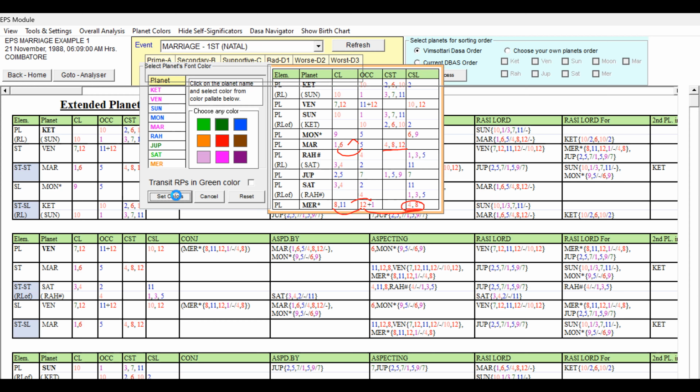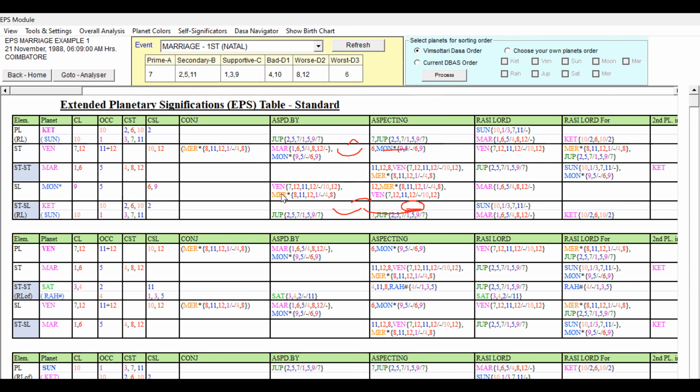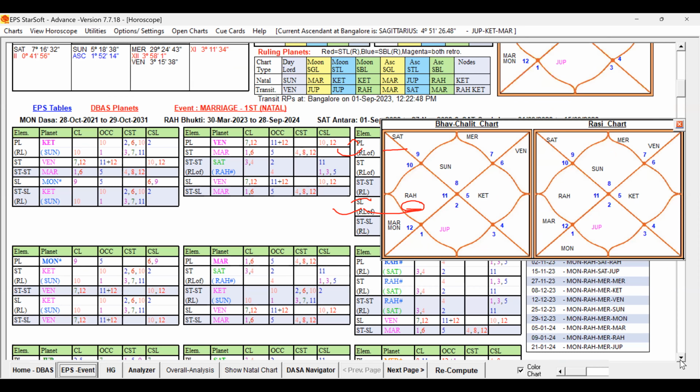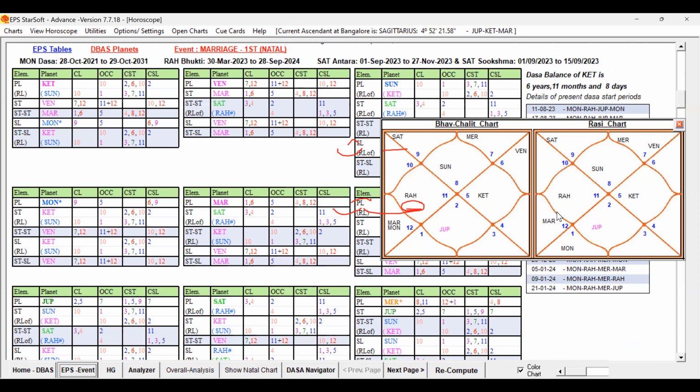Now, I have set the colors. And now the next step, we are going to study the destiny. Destiny has to be studied. Seventh rulers we have to study. So as I used to say, you check the seventh lord and you study the seventh sublord. That is enough. You can check all the rulers, but importantly, you focus on the seventh lord and the seventh sublord. Which is the seventh lord?